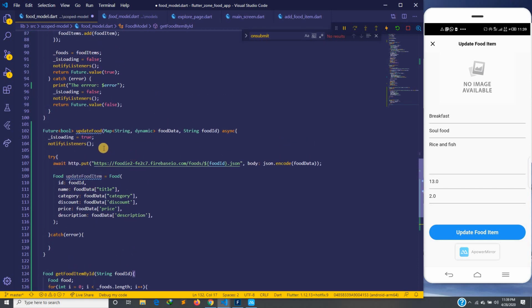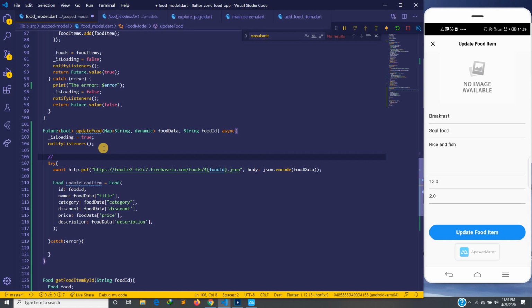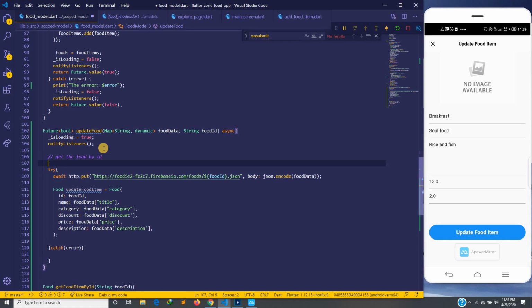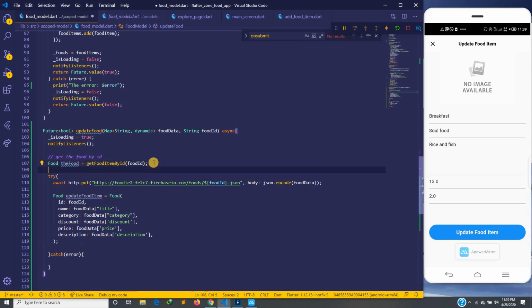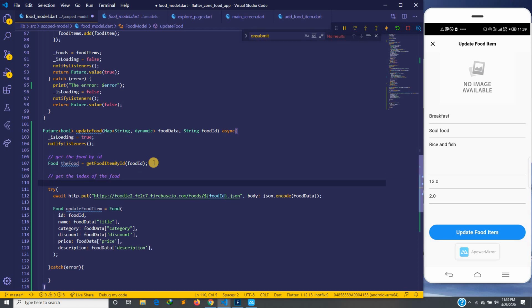So we get this. Now when we come here, I can decide to say get the food by ID, and then I can say the food, and I can now say get food item by ID and then pass this food ID there. And when I get this, I can also say get the index of the food ID, and that is simple. Then I say food index.